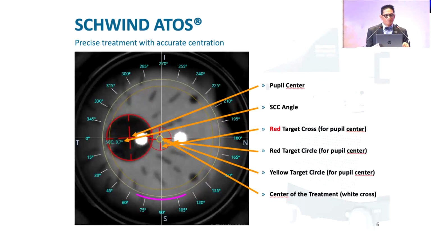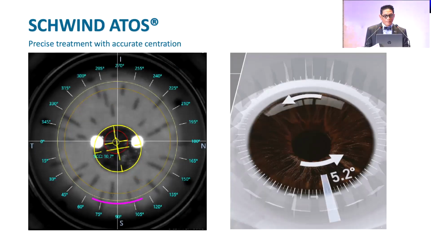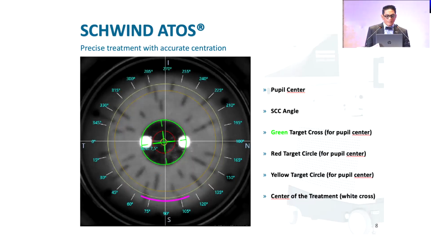So this is the view of our monitor during the docking. This big circle is the pupil, and you have a joystick, and you just place it on the small circle. Once you're near the cornea, it will turn yellow. As you can see, it also corrects the cyclotorsion automatically, so there's no need to mark anything. And once you have that green circle, you can start the vacuum.